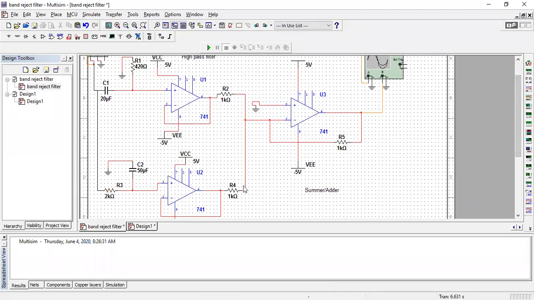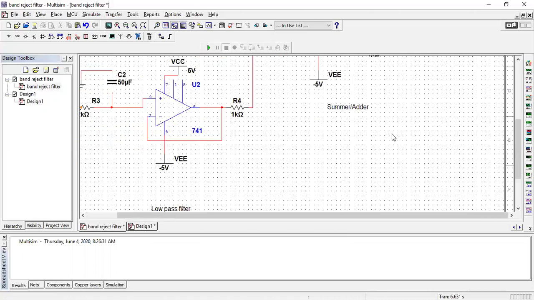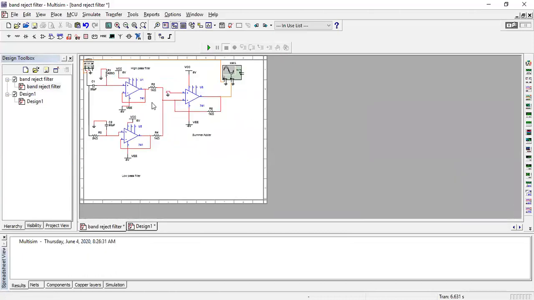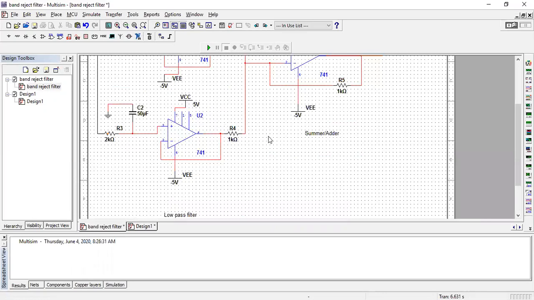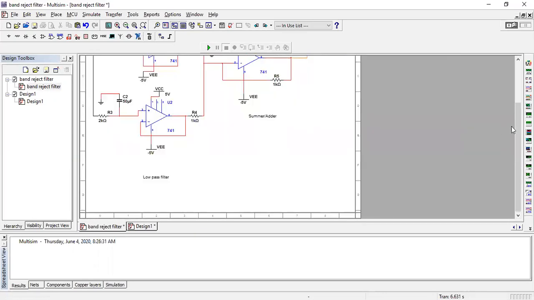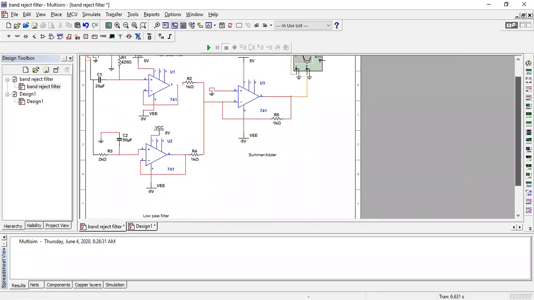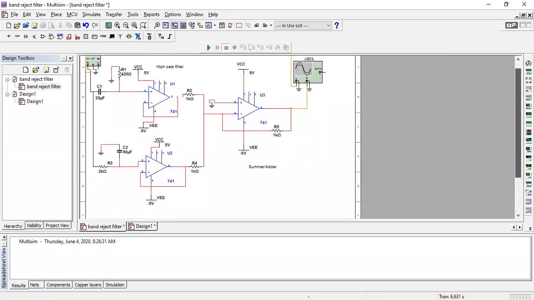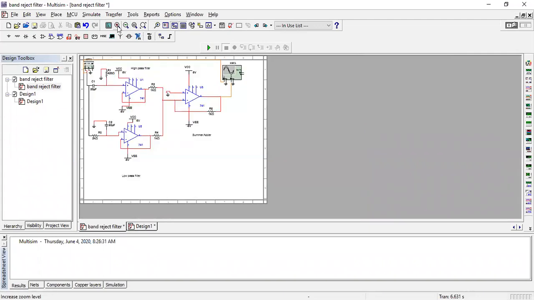Here you can see that it is a combination of a high pass filter and a low pass filter there, right?